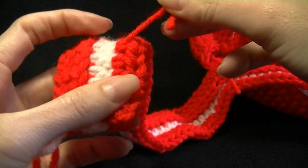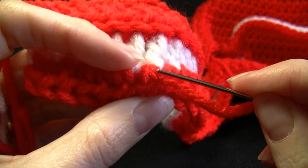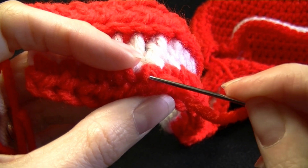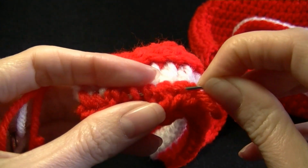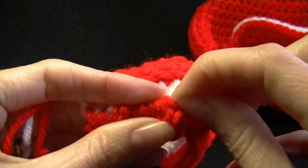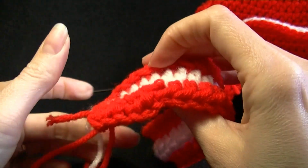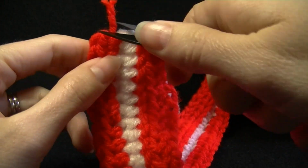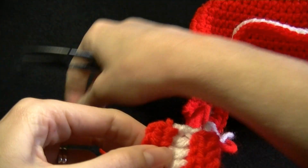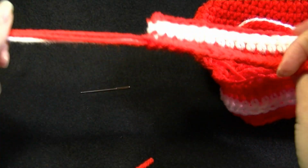So I've gone probably an inch or so there, and then I like to work it back across, but this is the last stitch we went under. We're going to skip that one and go into the next one. Doing the same thing all the way across. And then we trim off this little bit here with my nice sharp scissors. And we're going to do that for all of our ends.